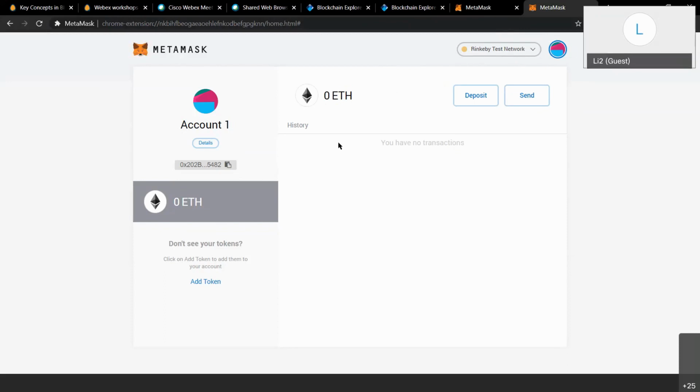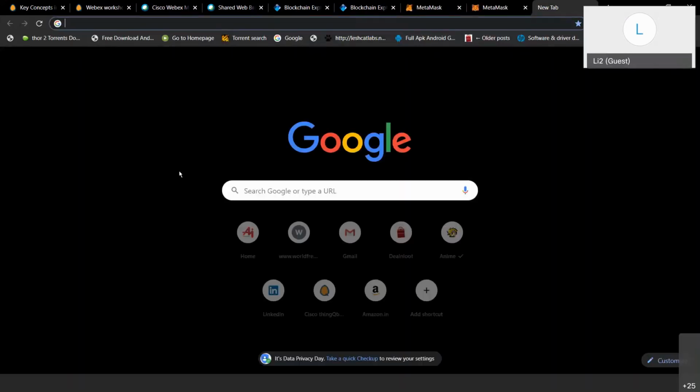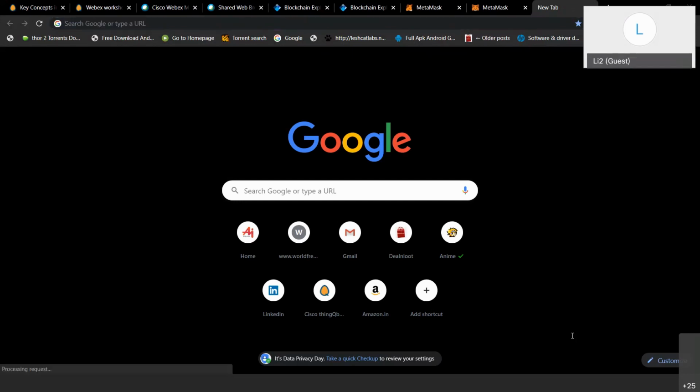is being chosen, and here also you can see the ether count will be shown as zero only. So next, just copy your wallet address that is being shown here. Just copy the wallet address from here, and on a new tab, we're going to visit the Rinkeby faucet.